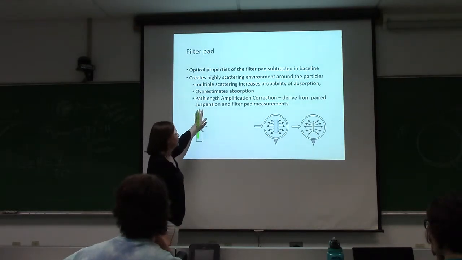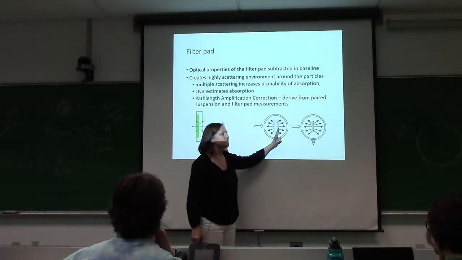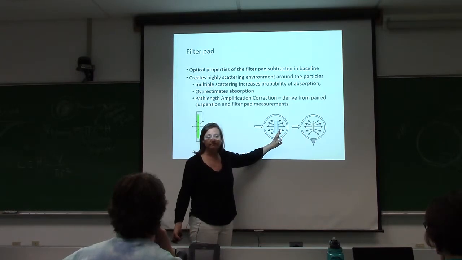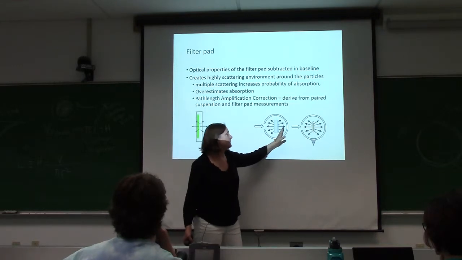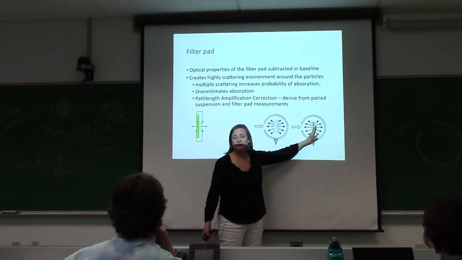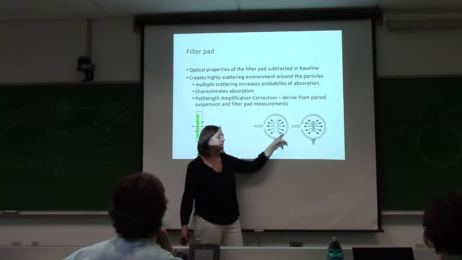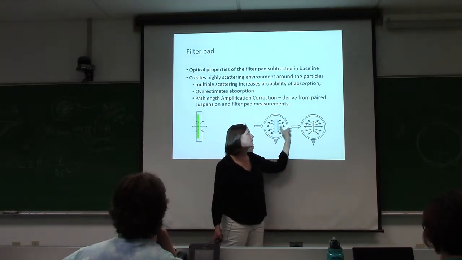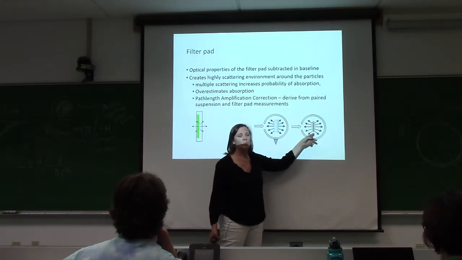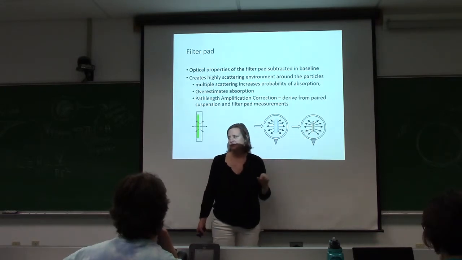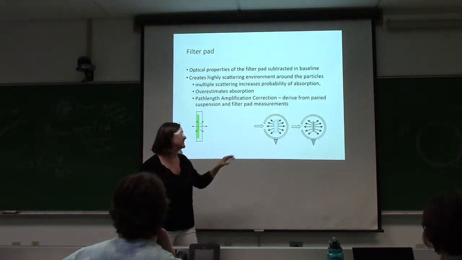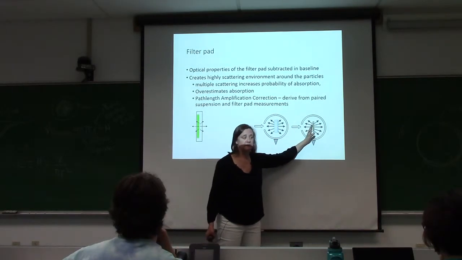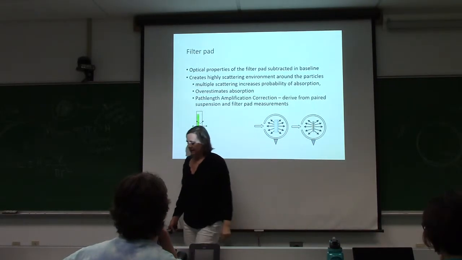So what we do is we measure suspensions of, say, a culture in the integrating sphere. And then we measure that same culture on a filter pad in the integrating sphere. And since this has only single scattering and is measuring absorption, we can relate the two. And we can figure out what that amplification factor is for filters. Okay, and we're actually going to make these measurements. We're going to measure the culture. We're going to measure the filter pad. So we can look at those numbers.